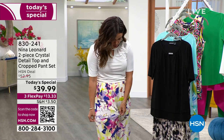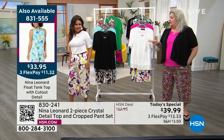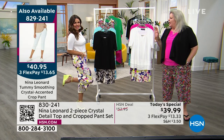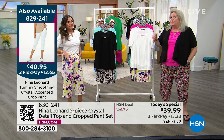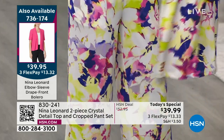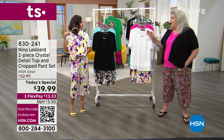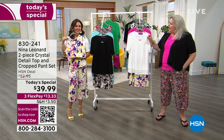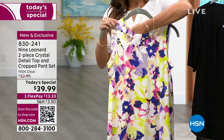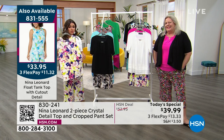Tucked in it looks so elegant and feminine. We love the white, and this is the first time we've done a two-piece printed set from Nina Leonard — certainly as a today's special under $40 for two pieces. It's kind of our gift. When you see the very well-priced rest of the separates in the range, you'll realize the great value. A single separate is $33.99, and the full two-piece outfit is $39.99 — just adding one additional piece gives you a jumpsuit look. The matching neckline is so uniquely fun.